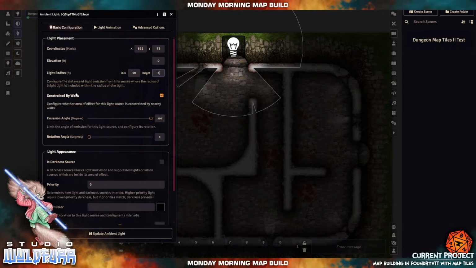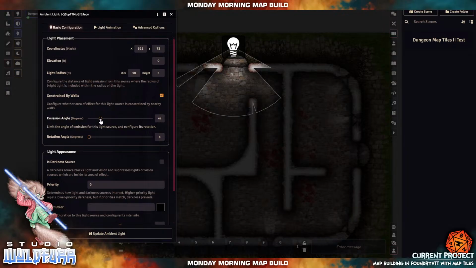Okay, next controls that we want to look at. Constrained by walls. Pretty obvious. Unclick it, and it's going to ignore the line data that we put in for our walls and windows and doors. Leave that selected, so that way it's taking account of that data. Emission angle is just move it around.